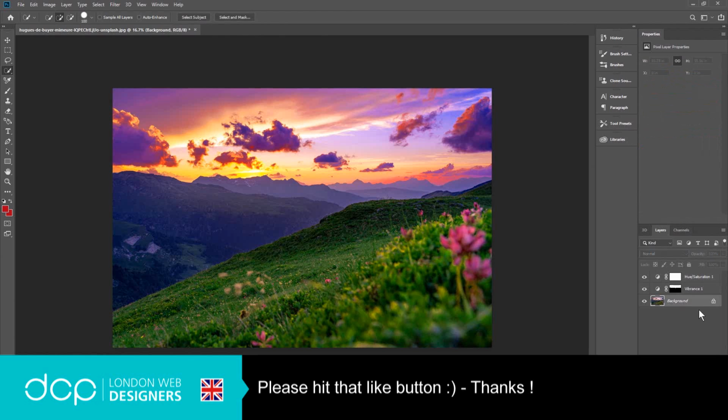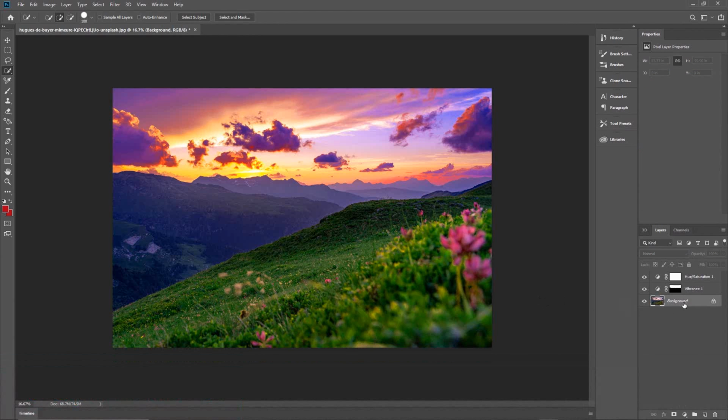Okay, let's click back on this background layer down at the bottom here. And we're going to go back to our selection tool. Let's click here. And this time we're going to select only this green part, the grass. So let's go ahead and select that. Let's make sure we get it all. Just go roughly around the edge here and it will get most of this here, right? All of this. So this part is selected now. We can manipulate this separately.